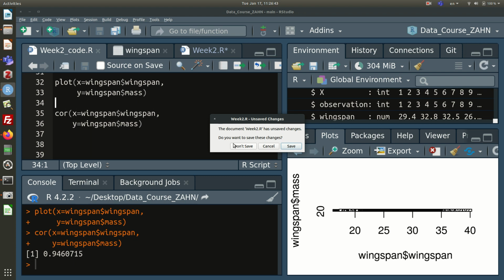Okay. So now here's the data course. I'm gonna make another change. Save the file. Git status. It's been modified.